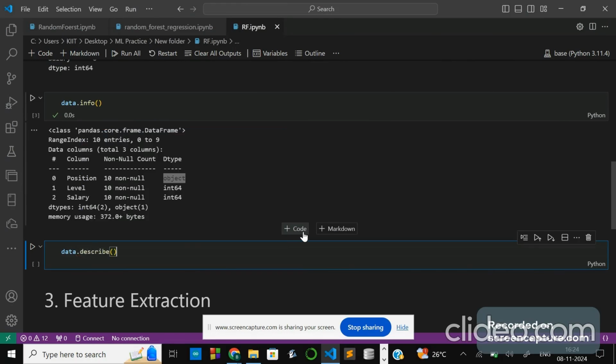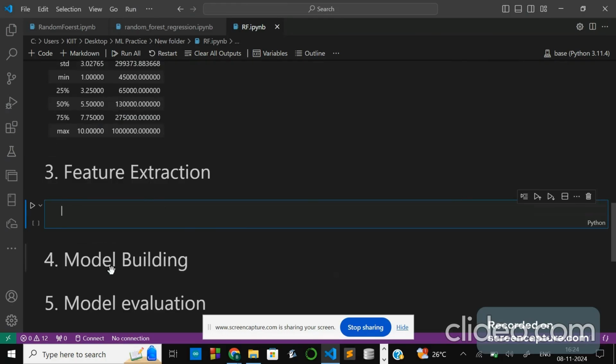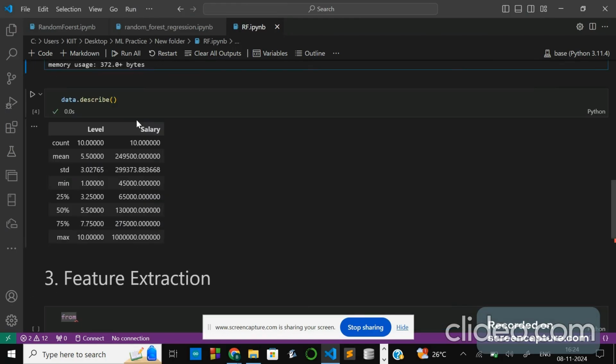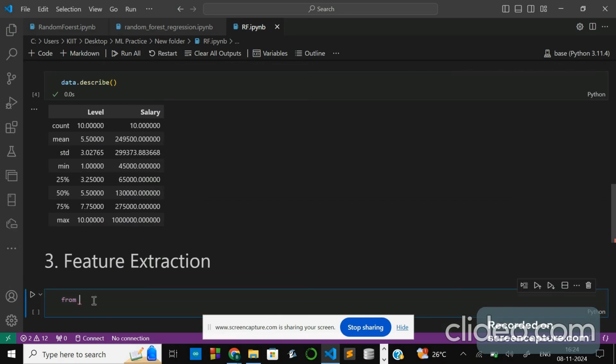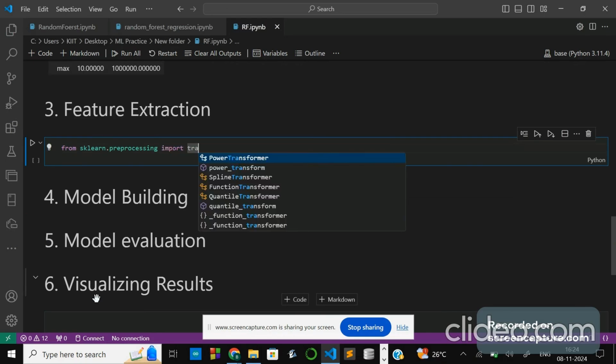Getting the description. Okay. Now for the feature extraction, before that, I will change the object to integer. From sklearn.preprocessing import LabelEncoder.